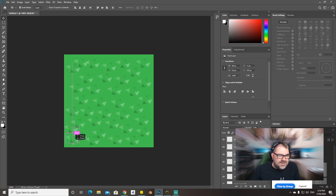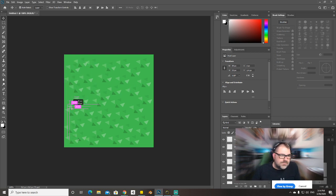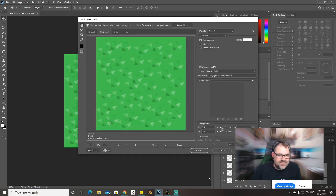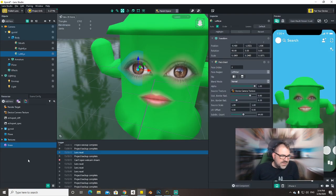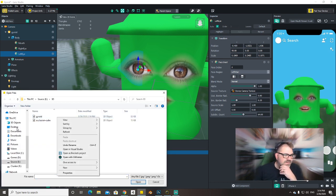And maybe it'll be fun to have a little bit of overlap on these, in here and there. Good enough. All right, let's save that texture. We'll just call it grass. And we're going to import that. I think I put it on the desktop.